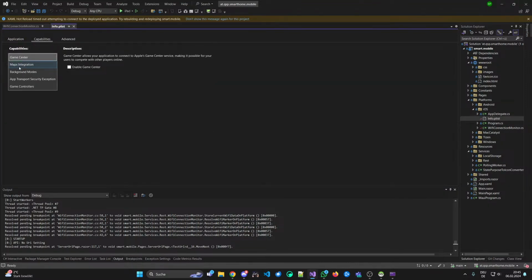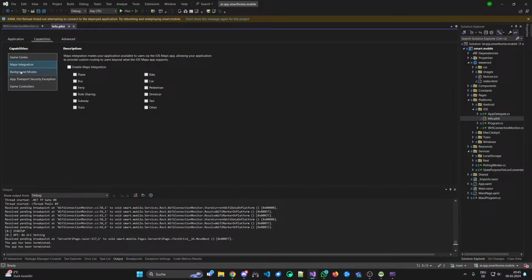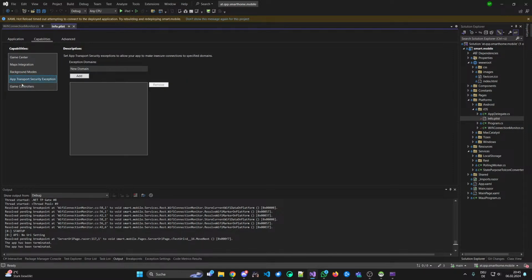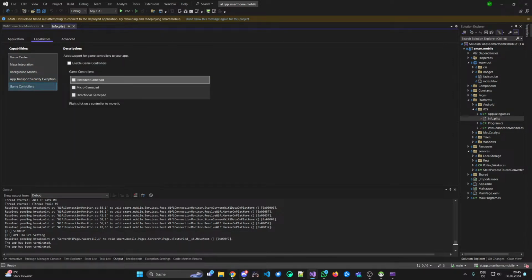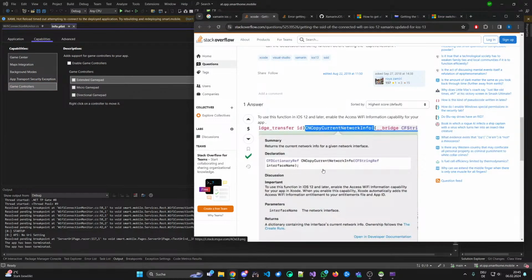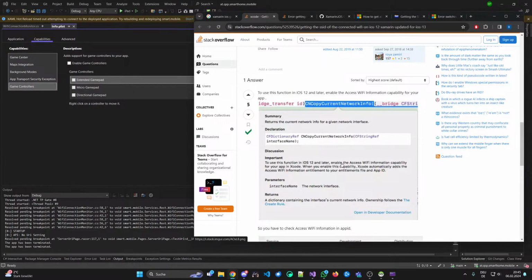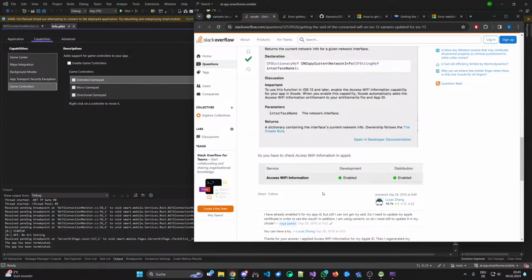Capabilities. Okay. How to do this one? Is this really Xcode?